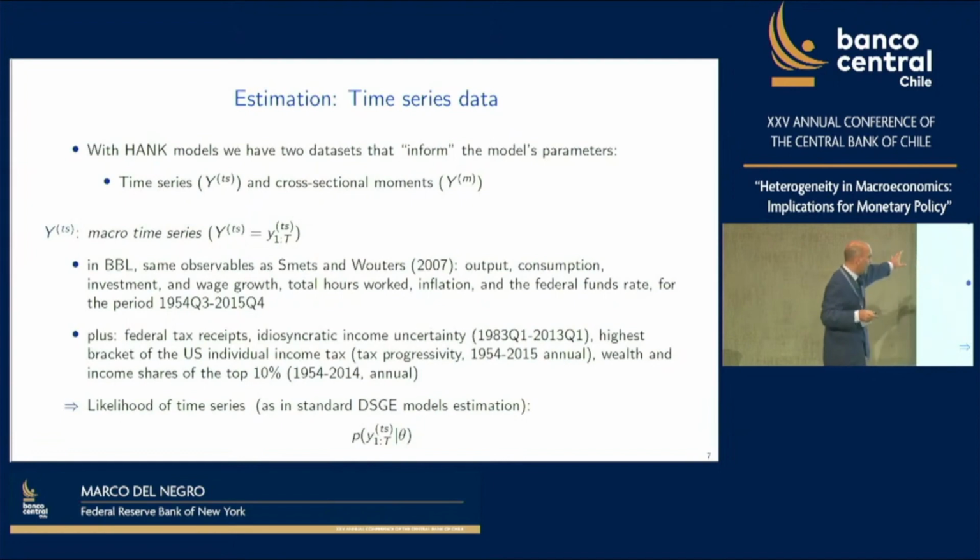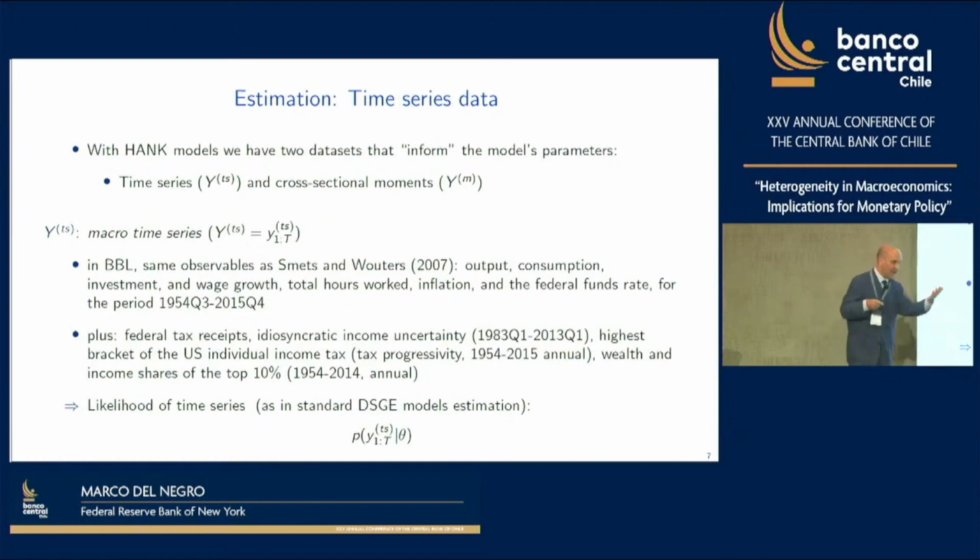In BBL, really, because in this two-asset model, computing the steady state is extremely costly, we need something computationally very different from what I'm going to present today to really estimate the steady state parameters. That's not what we're going to do in this paper. So we're going to follow BBL and not estimate any of the parameters that determine the steady state.